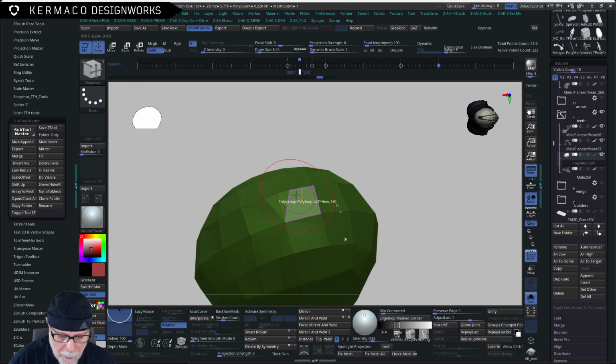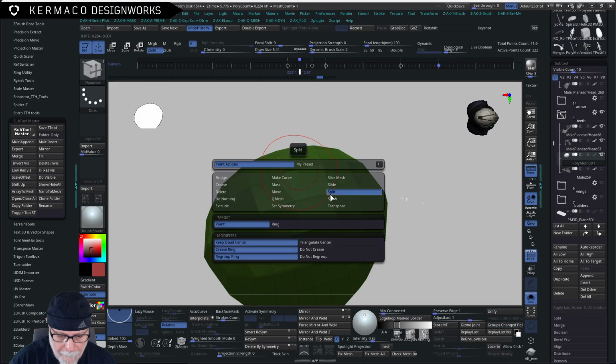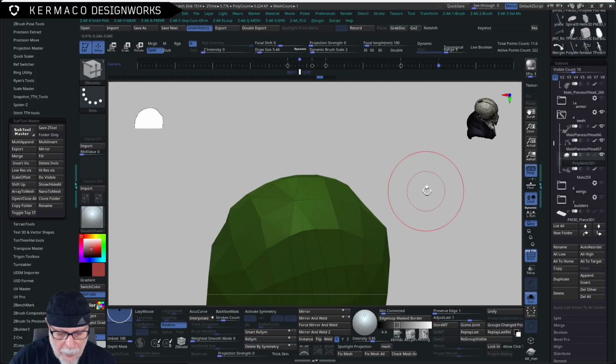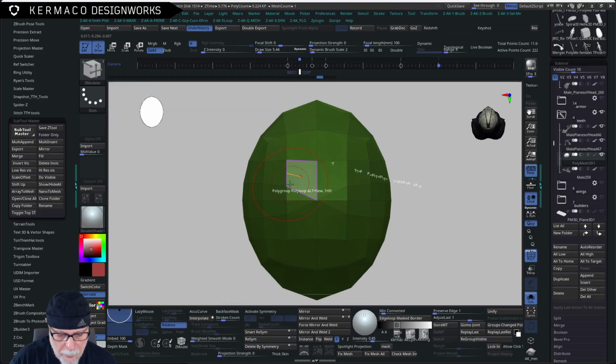From here to here. Why did that not work? All right, split. Do nothing. Why is that not working? It's weird. I don't have subdivision levels. I might have to figure out a different way to do this in a minute.